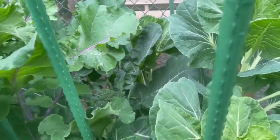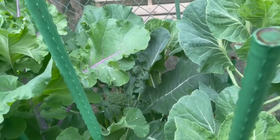I had to come out and stake up all of my sprouts and things because they're getting quite tall. I know I'm through a net, but because it was raining, I wanted to come and do it now, because that way, hopefully, any cabbage whites that were around are not around. There's some lovely broccoli heads, calabrese, growing in there that we will harvest soon.